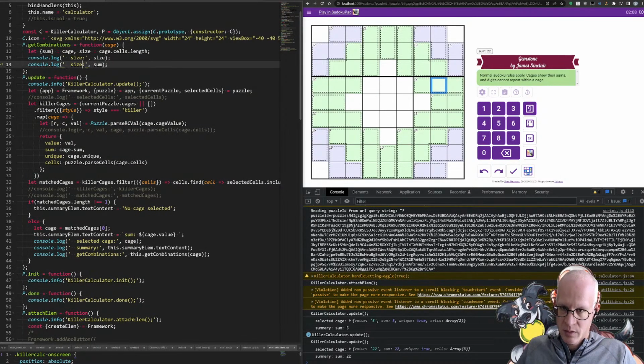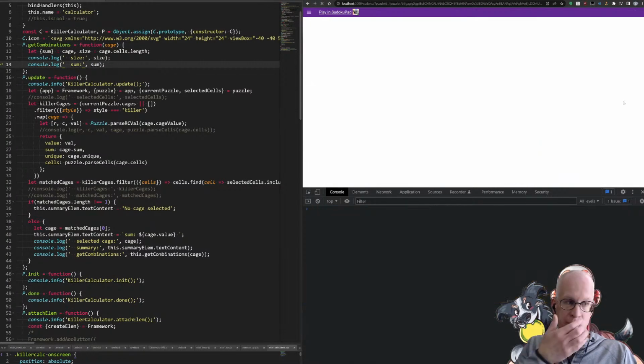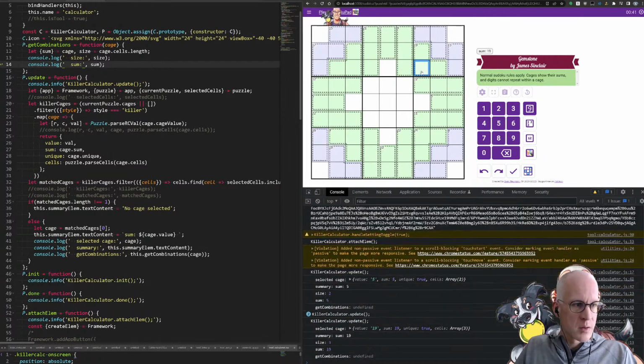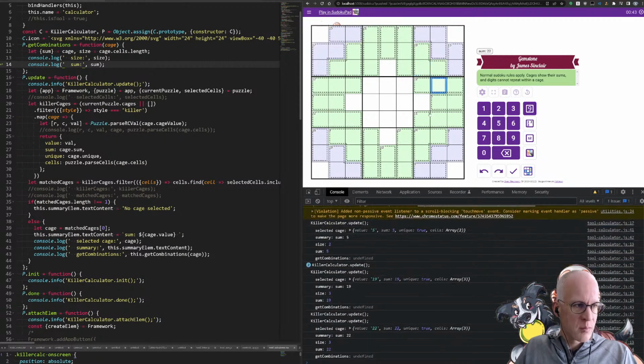So we have a sum here, sum there. No cage selected, sum 19, sum 22, get combinations undefined.